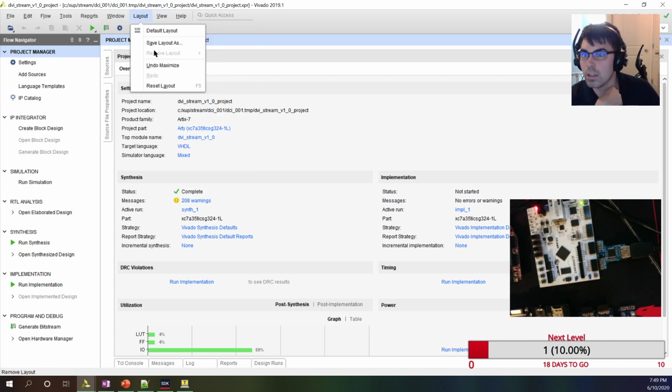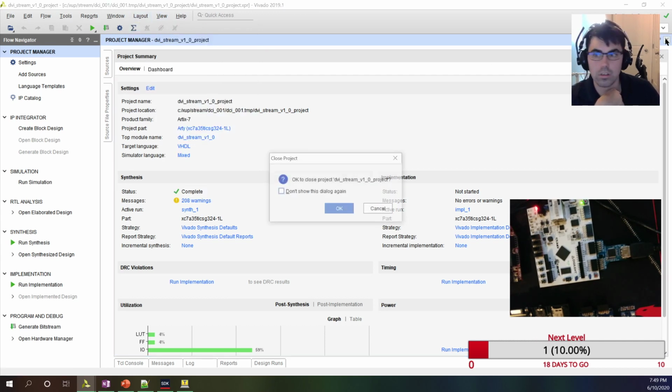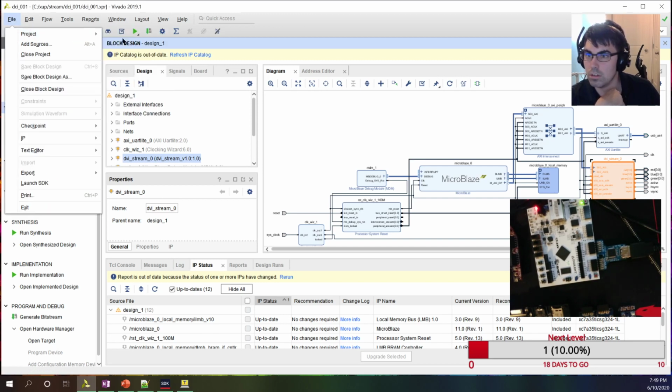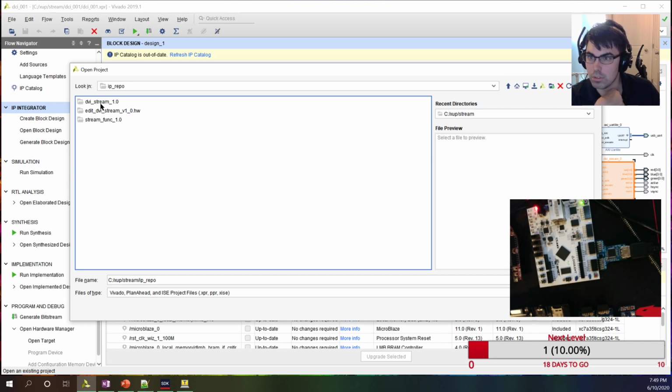Layout, default layout. Go open that IP repo. Nope, nope, nope.